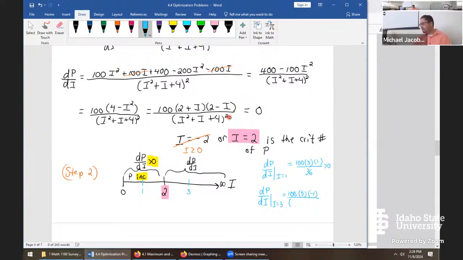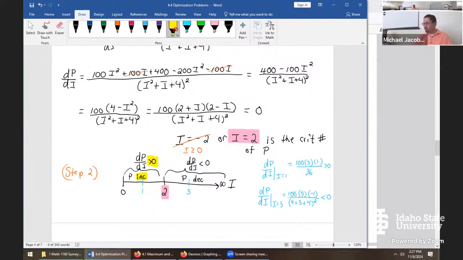So let's just quickly write in, we're throwing a 3, so it's 9, plus 3, plus 4, squared. And all we want to know is what is the sign? Because of that one factor that's negative, the whole thing is negative as well. Back up here, that means the rate of photosynthesis, dP/dI, is also negative. And now the conclusion down below, let me just fix some of this color coding first. There we go. Conclusion down below is now that P is decreasing.